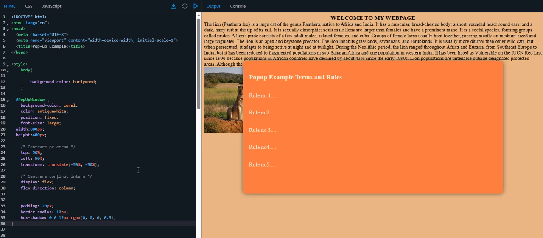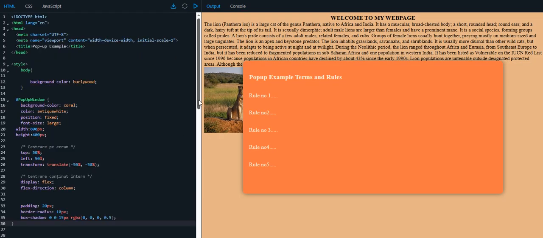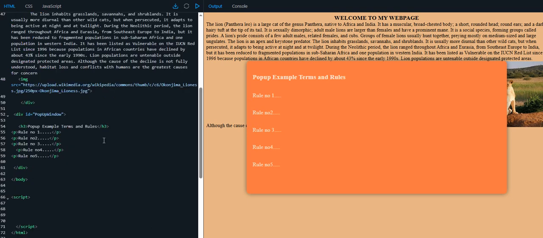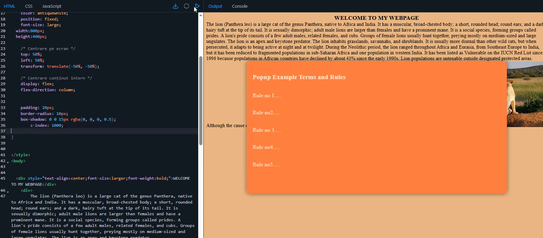It's in the center, but it is not above the other divs. Okay, z-index.